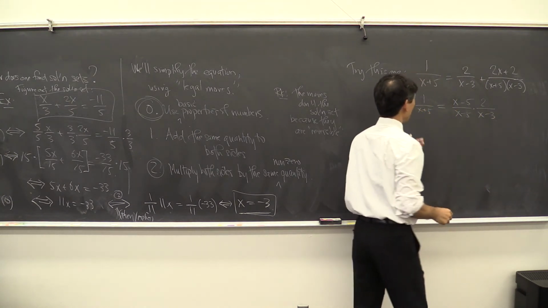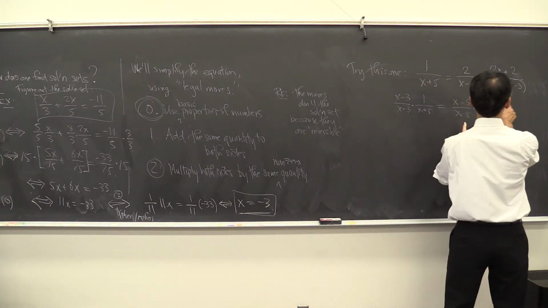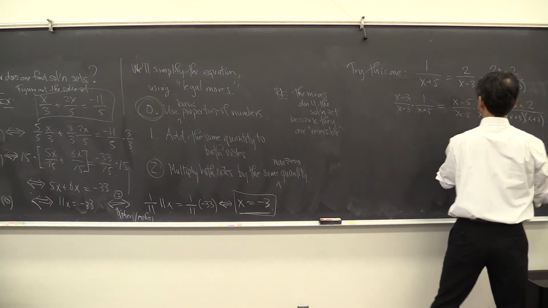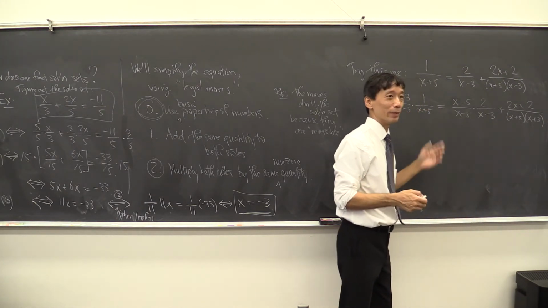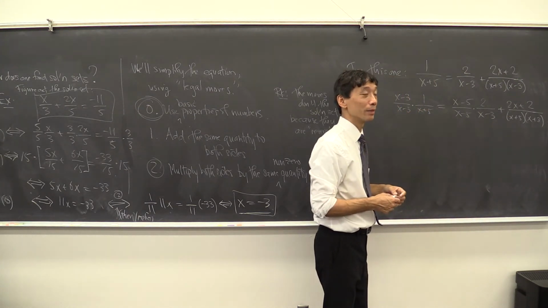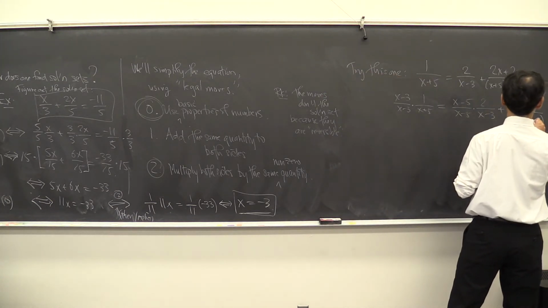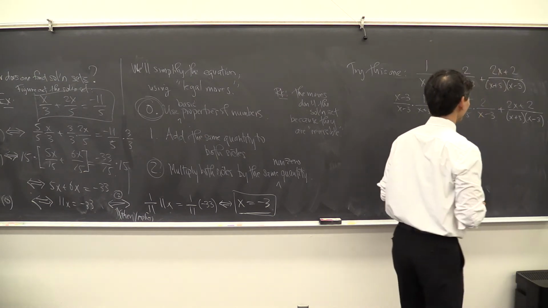Again, we're trying to get common denominators, so we play this game, right? We get this sort of thing. And then, what would you do after that? It's supposed to be x plus. Oh, did I mess up? This should be a minus sign. And this x should be plus 5, thank you.